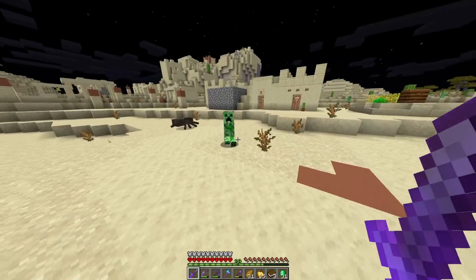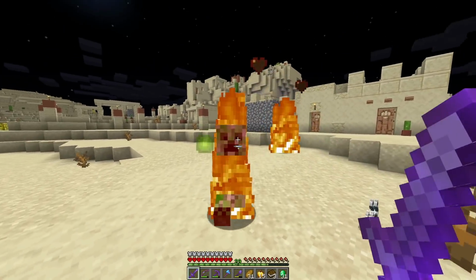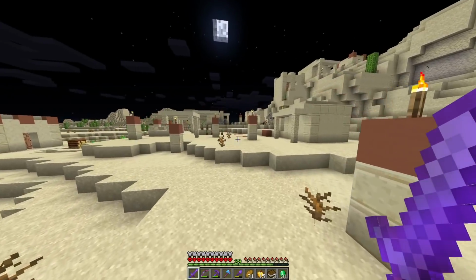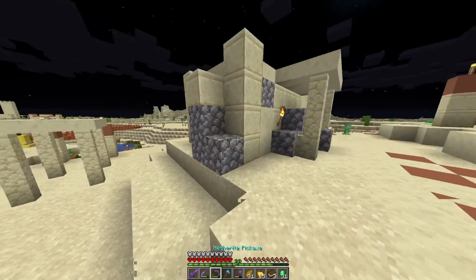Okay, let's check out the damage of this sword. Yeah, knockback 2 definitely could be useful, because with creepers and stuff like that, the knockback helps push them back. And of course, we have the looting 3, so we'll get tons of drops from the mobs we defeat. Let's be careful though. Let's head in here. We need to be safe.